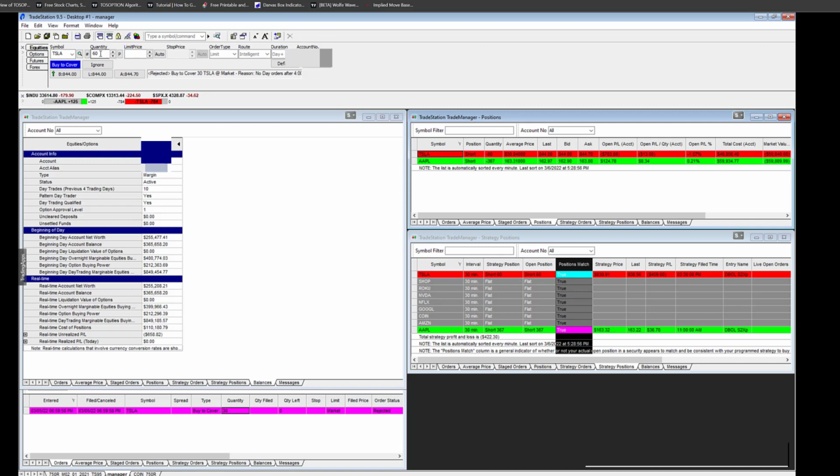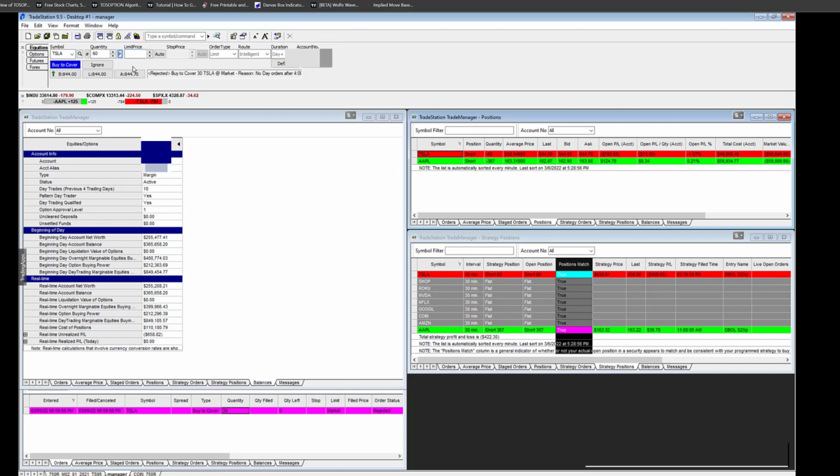And you can see when we did that, the number of shares, 60 shares, is immediately populated in the quantity field. Now let's say there was a little hiccup and then we only had 1 share being displayed, but we know we have 60. So just click on the P.